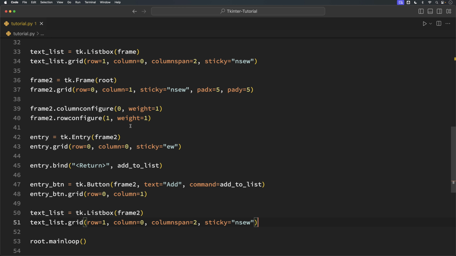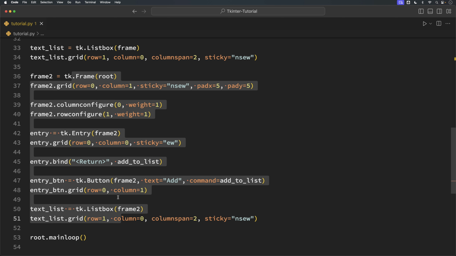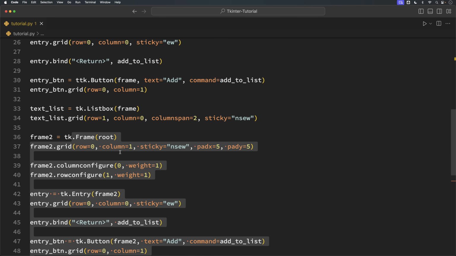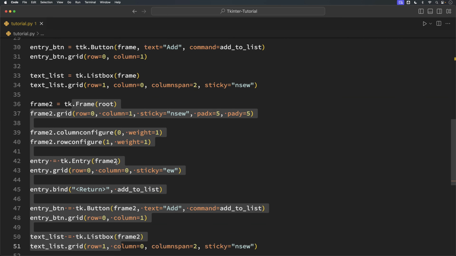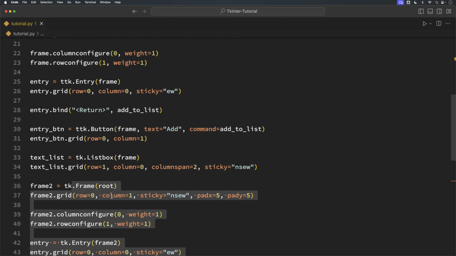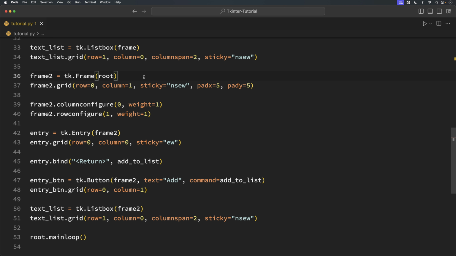So when we created our second frame, we reused a lot of the same code from above. So you can see that this frame 2 here, basically we just added a 2, added this to the second column, and all of that code is basically the same as all of this code, but we're just creating a second frame and only changed a few things. So anytime that you're repeating yourself in programming, it's usually a sign that there's a better way to do things. But the repetition isn't the only issue that we have here. So let me run this and we'll see what I mean.